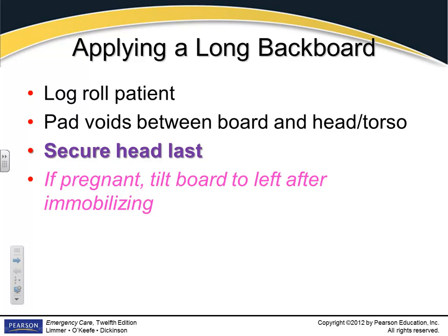If they're pregnant, you don't want a woman that's deep in her pregnancy to lay flat on her back. What happens is you're putting 25 or 30 extra pounds right on the pelvis, and you're putting pressure on the vena cava, and now they're not going to get any blood flow back from the lower part of the body, so they get dizzy, they pass out, their blood pressure drops. So you want to tilt the board just a little bit to the left. You can put a little towel under the board, or under their hips. Either way, I like to do it under the board. You don't have to tip them far, just a couple of inches will do it, just enough to shift that weight so it's not right on the vena cava.